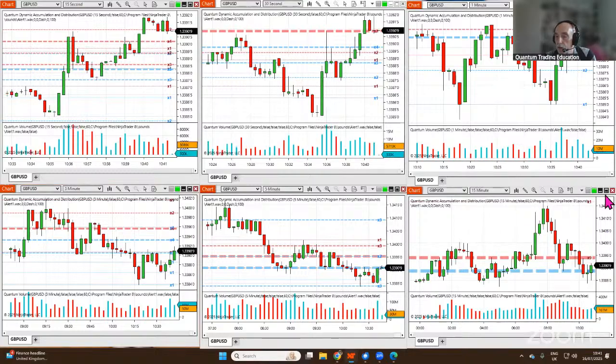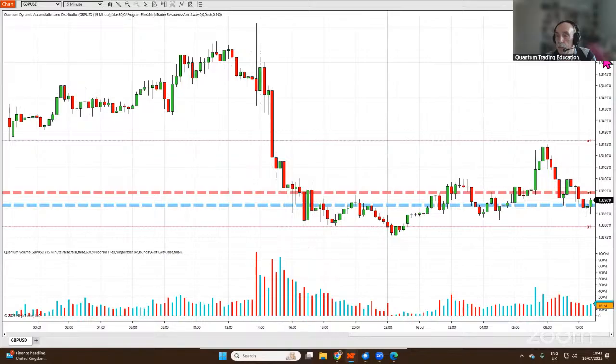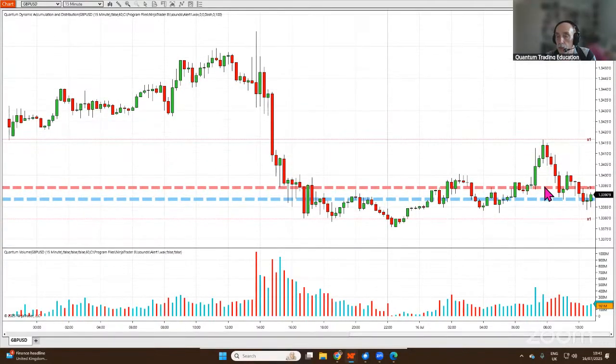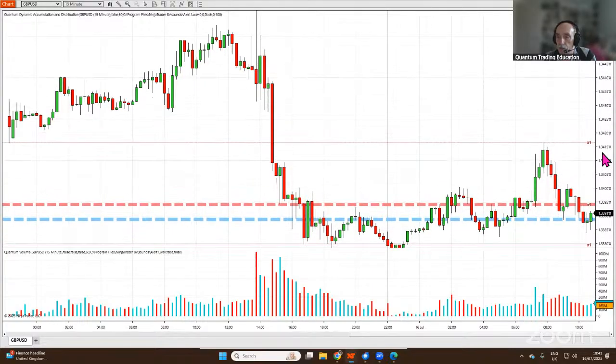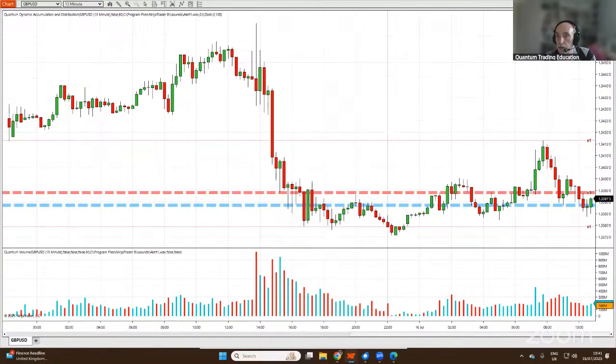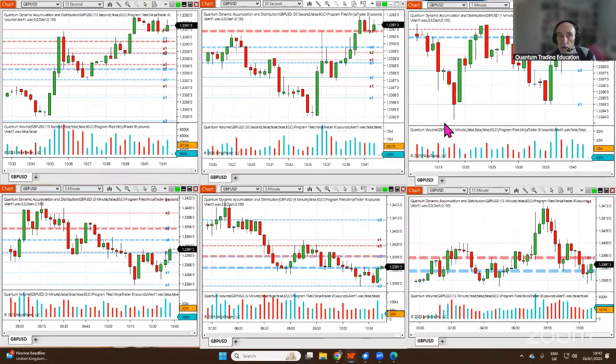And they work in all time frames. Do we go down onto the 15-minute here for cable? There we are. Again, we've got some very strong levels here. We had a very strong channel of a ceiling of resistance, which was breached here, and a platform of support. And it's sitting on that level as we speak. That is one of the reasons why the price action is being propped up, because we have this very strong level here developed on the accumulation distribution indicator. As I say, works in all time frames.